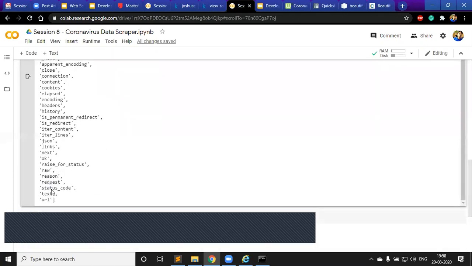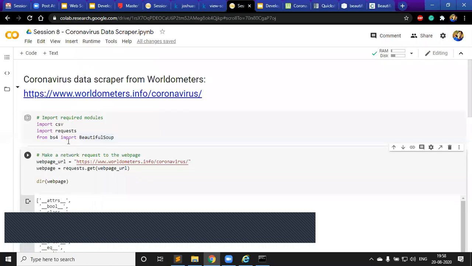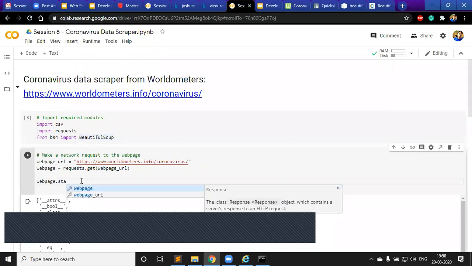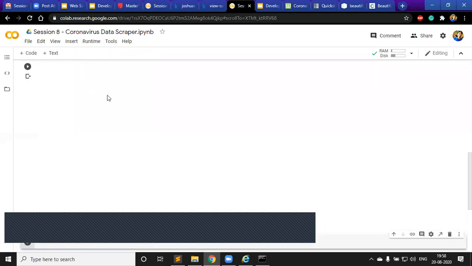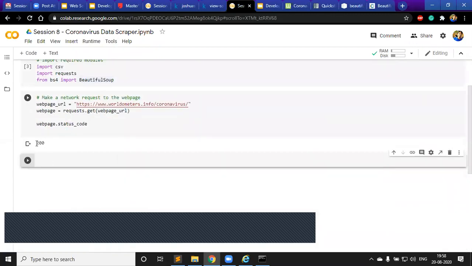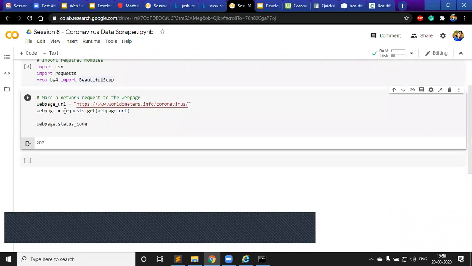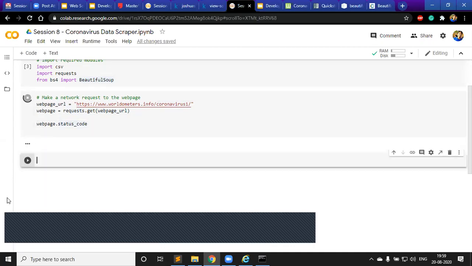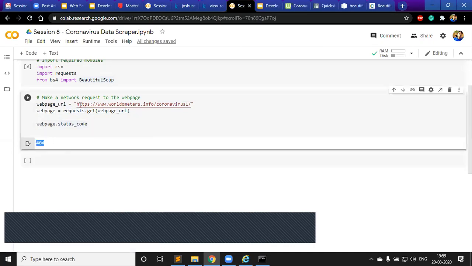So there is something called status code. So let me just check the status code. So if I check the status code, I would have an idea of what happened, right? So I could see that the status code is 200. Basically, when this request was made, the response was sent back rightly. Okay, let's say I did coronavirus 1, which did not exist, right? Now it would say 404 because this does not exist, right?